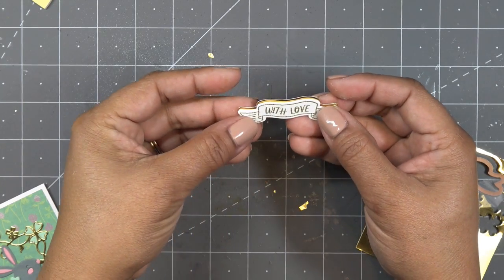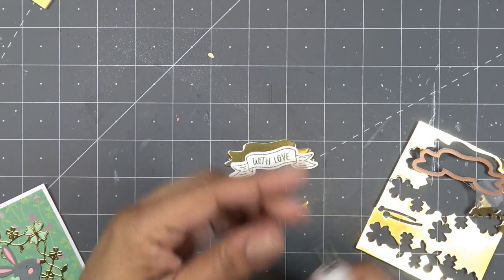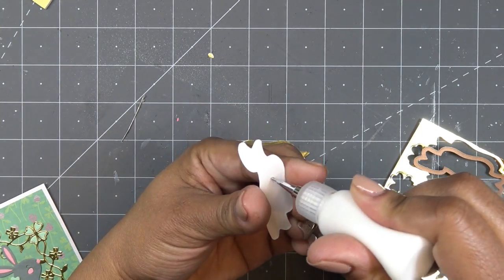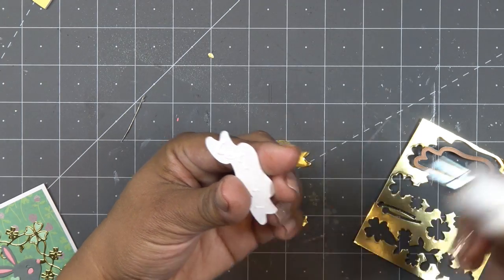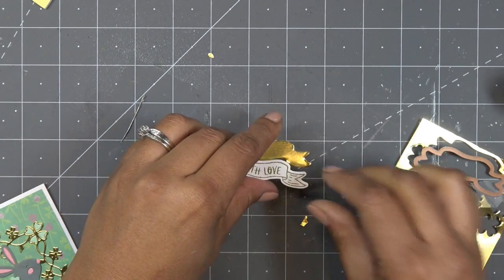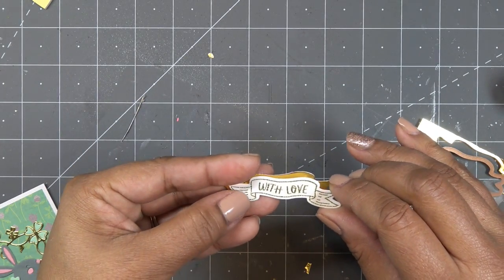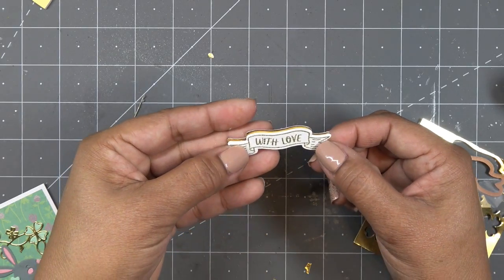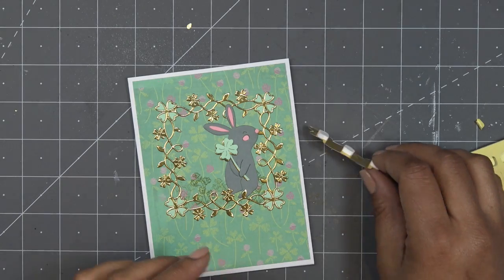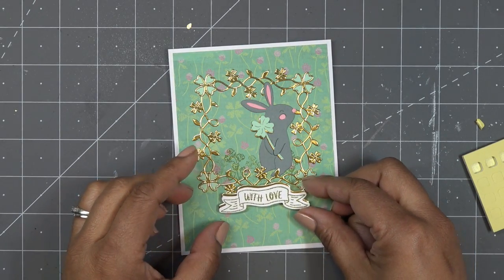So I'm just going to glue these together like this. And no one will be none the wiser. Let's see here. And I'll let that dry for a second and then we'll just pop it up on our project and I'll be right back. Okay, so I put some of the dimensional adhesives on the back, just a few here and there. And I'll pop this on here.